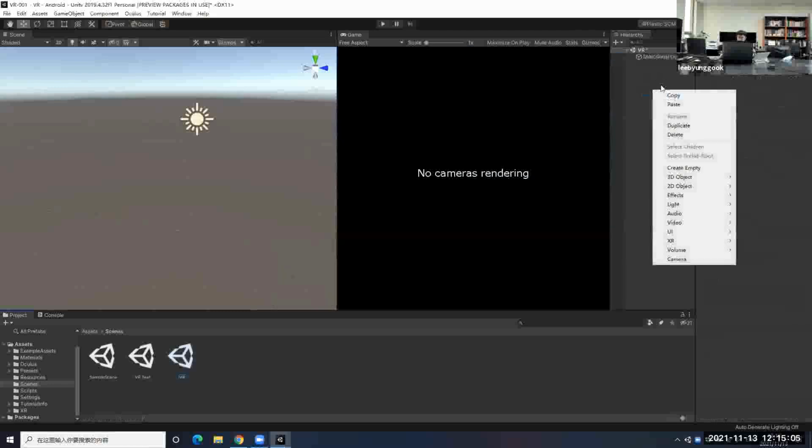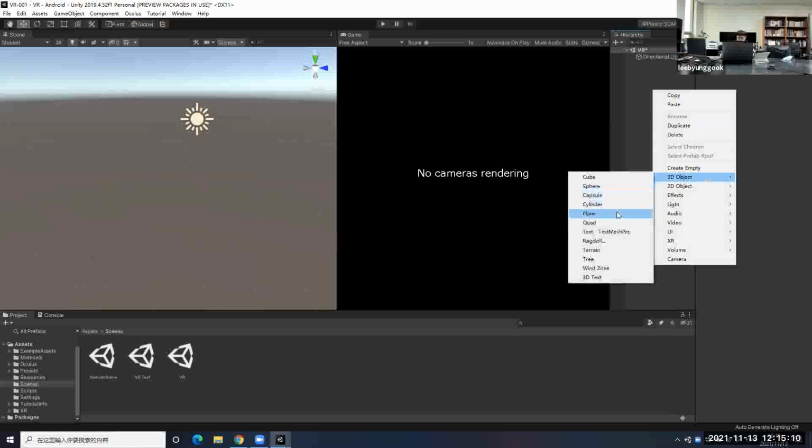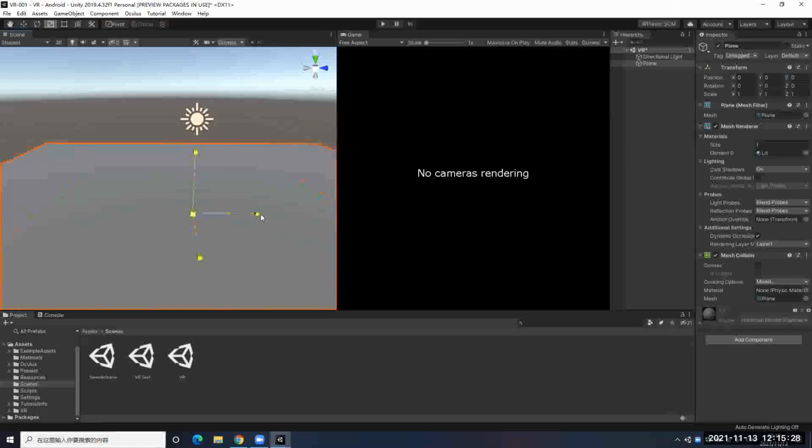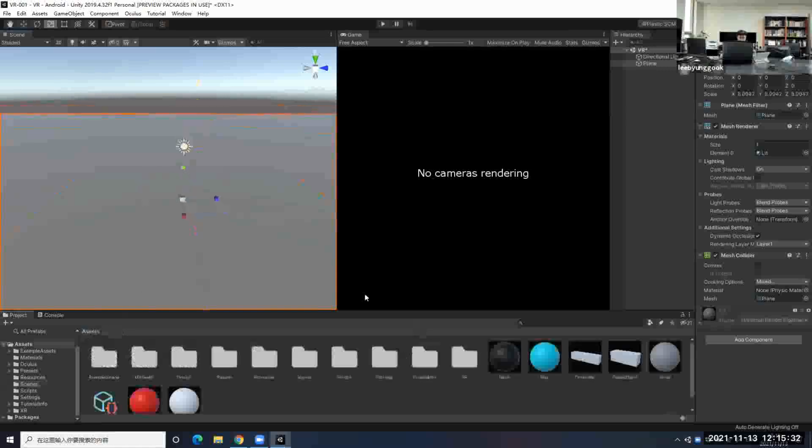So now we create a plane first. Yeah, and we have to make sure the position is 0, 0, 0. Yeah, and we make this panel. Okay. So next, we give it a color, black color.